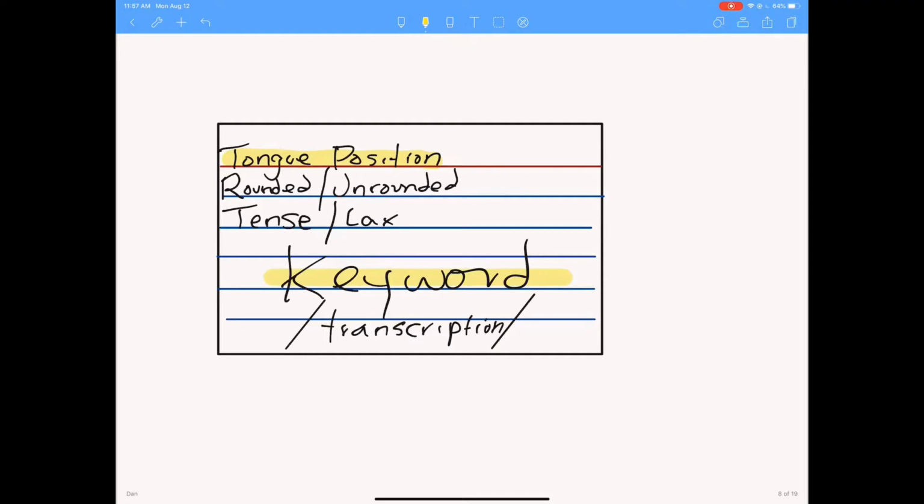Tongue position, and is it a rounded or unrounded sound, meaning are you rounding your lips? That one's a little bit easier to determine. And then, is it tense or lax, which will throw you for a loop. You can fake yourself into believing any, so you definitely need to write these on your cards and get them memorized and applied early, so that when you have to utilize them later and apply them to more complicated procedures, it's second nature.